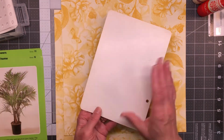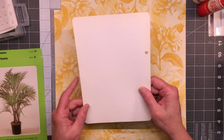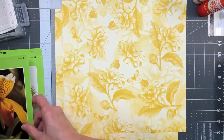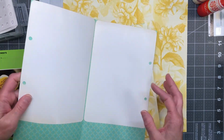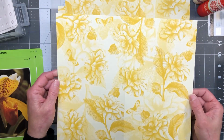These divider cards are this color on this side with a little bit of magenta. This side is what I'm covering, and I'm covering it all the way across. I've already done a couple of them. I've pulled out enough. I'm going to do 8 to start with.